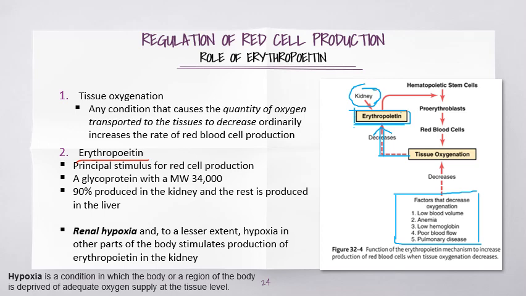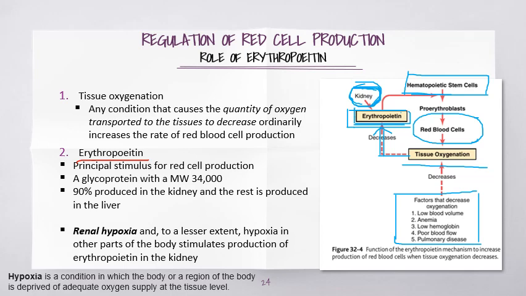So, if you have decreased blood coming to the kidney, that's one of the most powerful stimuli because it is produced there. When it becomes stimulated, the kidney senses there is low oxygen now, so let's produce EPO. The EPO will then act on your hematopoietic stem cells to increase and hasten the production of your red blood cells. Okay, so production of red blood cells will then correct the decrease in oxygen levels in the blood.